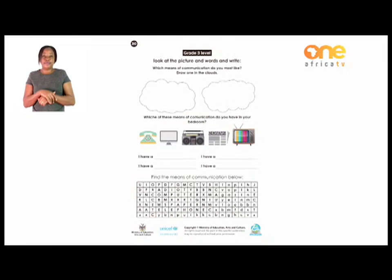And then check again, which of these means of communication do you have in your bedroom? Which one do you think or do you know that you have? Is the one that you always use? It's the one that you must have in your bedroom. So which one of those? Is it the first one, which is a telephone? Do you have a telephone in your bedroom? Do you have a television in your bedroom? Do you have a radio, maybe a small radio? Do you have a newspaper in your bedroom? Maybe when your mother or your father bought a newspaper, when they are done reading, you always collect them and put them in your room so that you can also read.